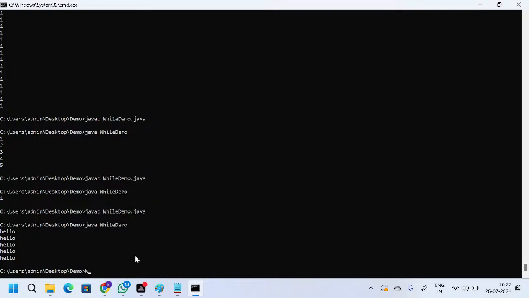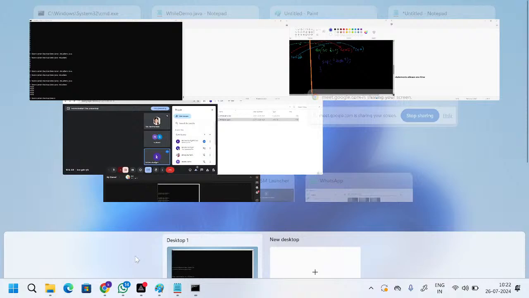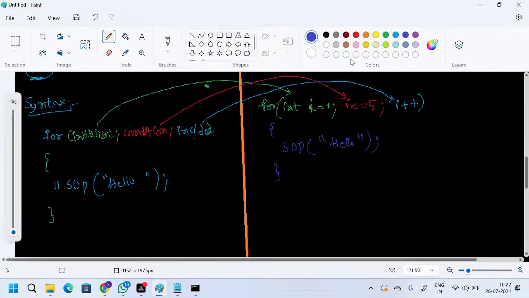What happens internally: first the controller comes here. It will check the initialization. i is the variable holding the value 1. Then the controller checks the condition: 1 is less than or equal to 5.